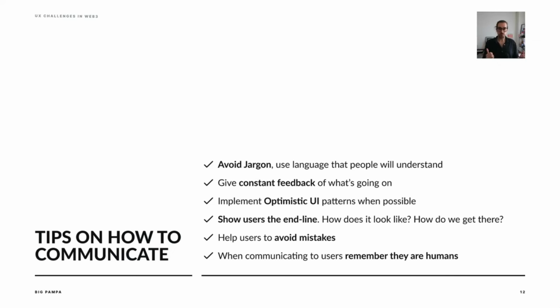Then, really tied to the previous one, when possible, try to apply optimistic UI patterns. This means, if something is loading, if a process is happening, if you're waiting on a block confirmation, showcase this to the user. This goes from writing things like loading or searching to, for example, labeling a transaction as pending, using a notification when something is confirmed, explaining the current state of a specific task, or even using a skeleton UI while your content is loading.